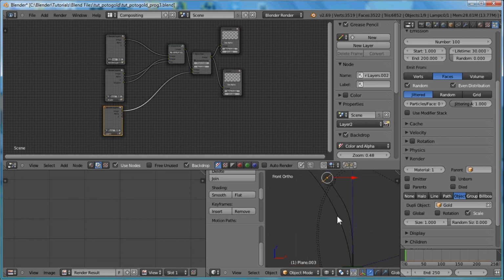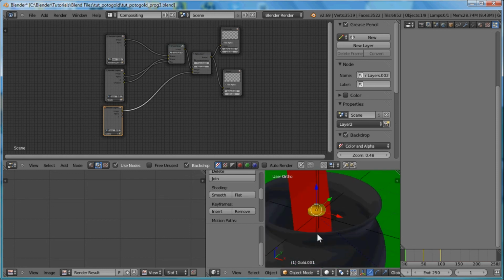And there we go. If we were to press Alt-A, then the coins come right on out. And they're filling that pot of gold, so to speak. But, as I said before, they're not actually filling the pot of gold. They end right here at the very end of this curve. So let's press Escape, and we're going to make these objects actually appear to fill this pot of gold.